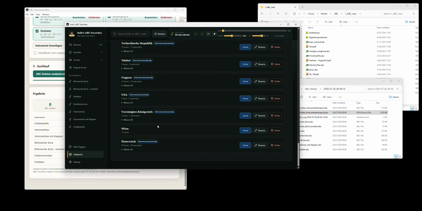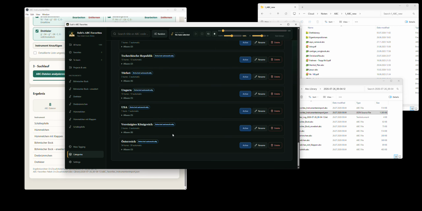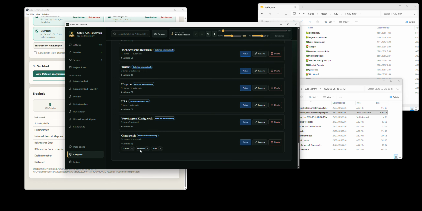No. Doch. I can rename it to Österreich, and I can merge this, and now it's contained within Austria. So the tune could already have been there, because sometimes both the county plus the country is mentioned in my files, but who knows.